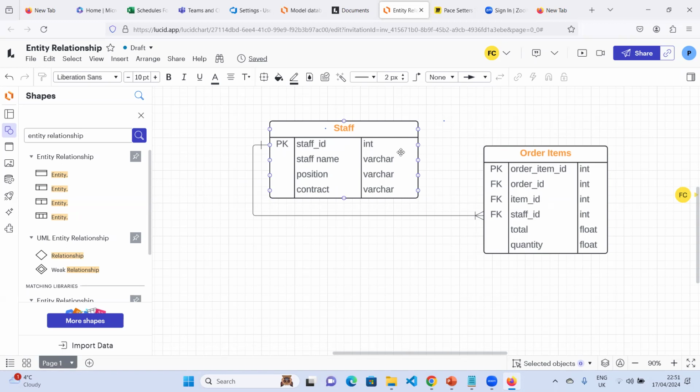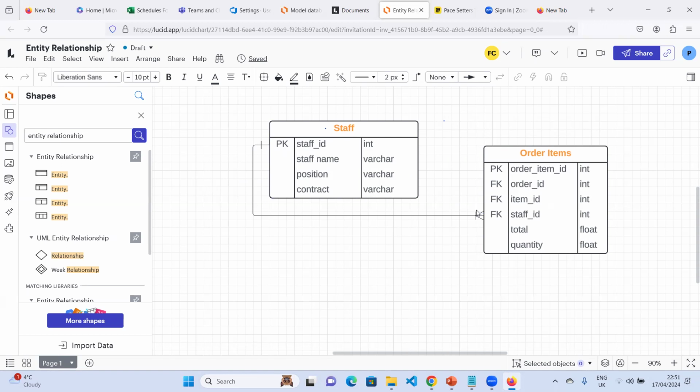This type of relationship, where a particular column has only one unique entry that maps to multiple entries in another table, is called one-to-many. Can you see this one? To many. This triangular symbol you're seeing here is called many.